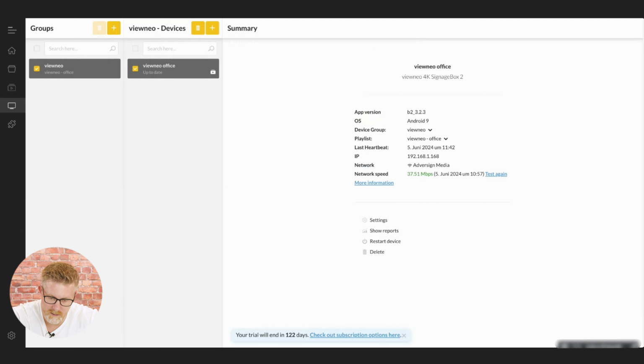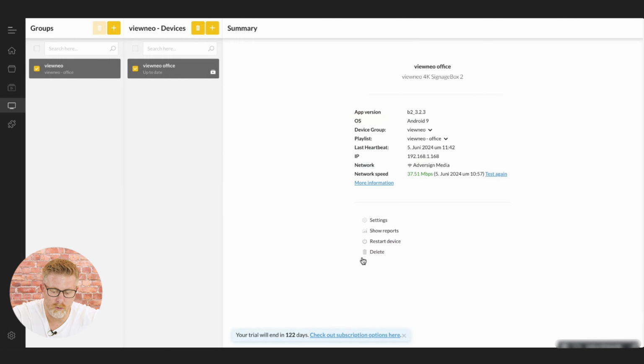As long as the player has an internet connection, I can perform additional remote maintenance steps here through the CMS. We can see it. For one, when we right-click here, I have the option to restart the device. This is also depicted down here in the quick settings. So I can restart the device from my place at any given moment, from wherever I am, even if I am physically located in a completely different location than the player.